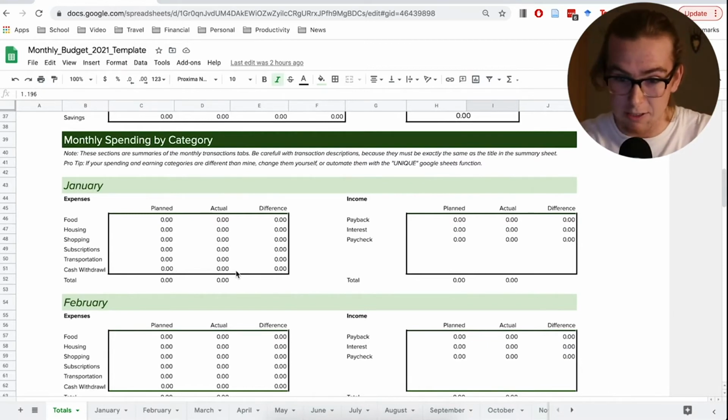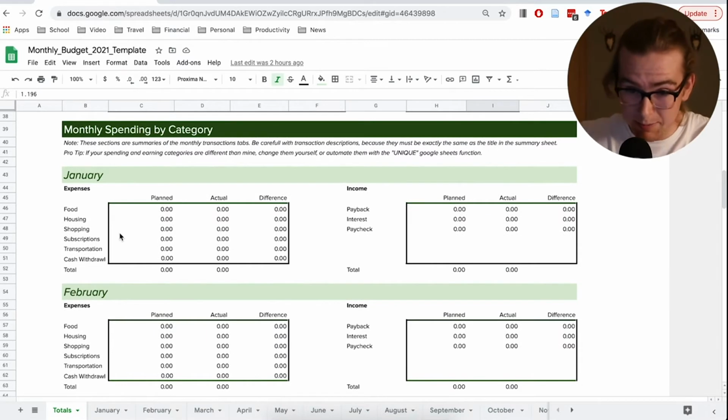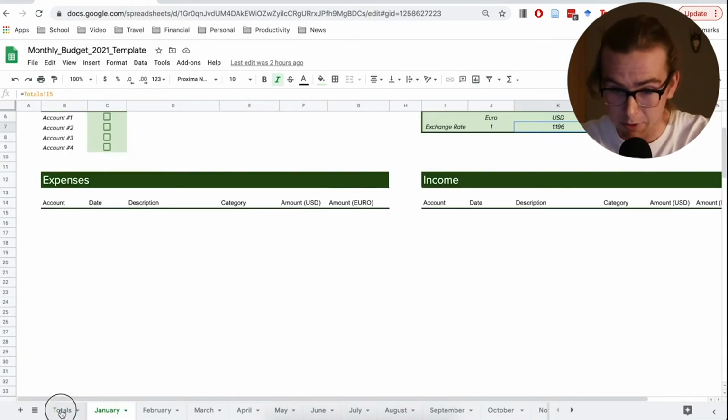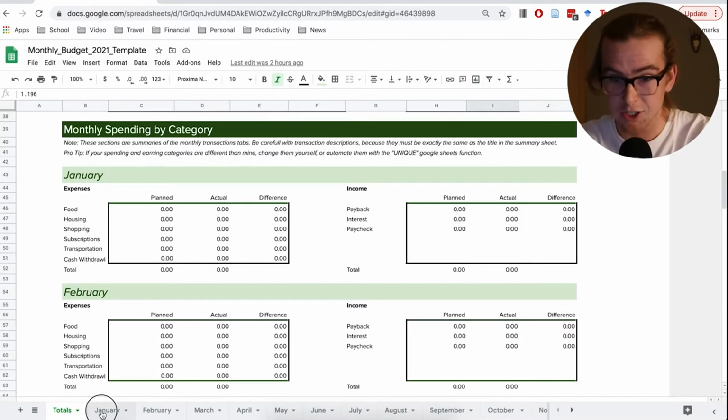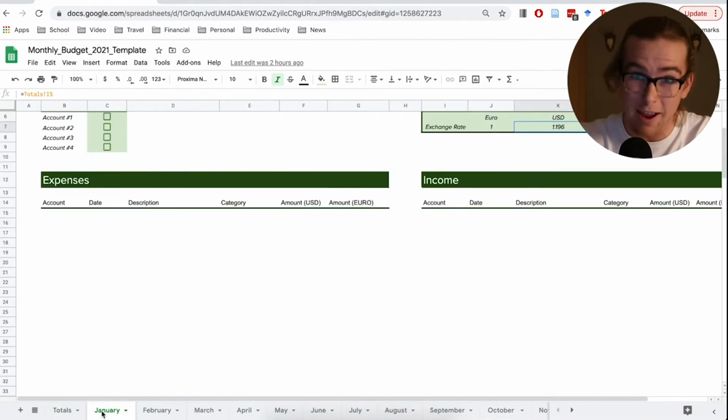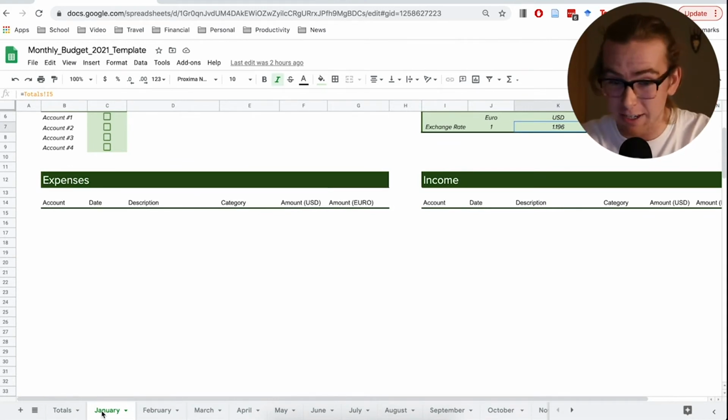spending in each of those categories, and also includes a planning component so you can see how your actual spending relates to your planned spending. Now in this monthly spending by category section, I want to show you how each of these sections relates to the prior sheet. Like for example, how the January column is going to relate to the January transactions sheet over here. Because it's very cool that it automatically uploads, but you need to understand why it does that so that if you ever need to change it or if I've made a mistake, you can also fix it.